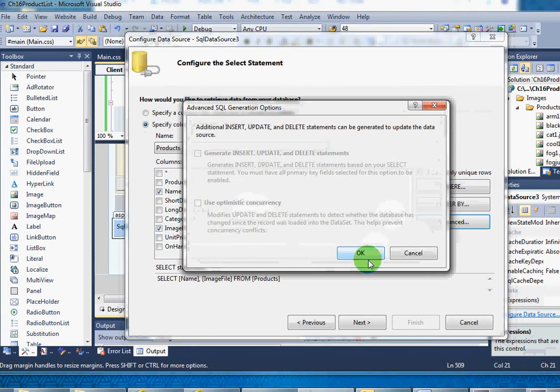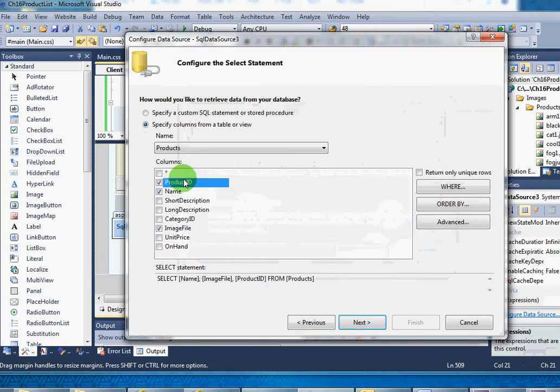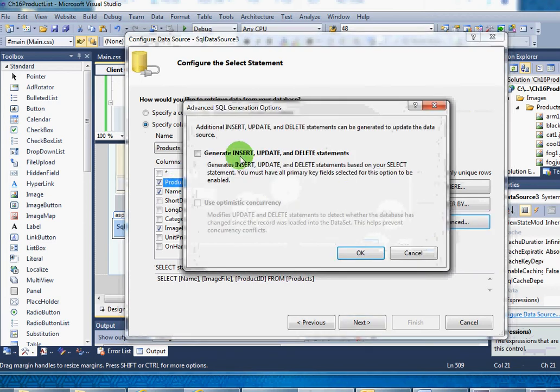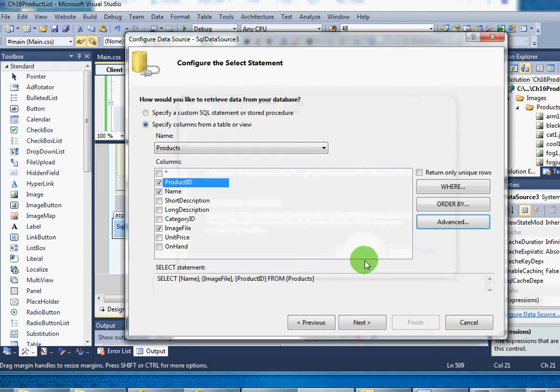Very interesting. Because I have not selected the product ID. Oh yeah. Okay. So we have to have one more. That's not horrible, I guess. You gotta dump one more thing into your bucket. The SQL data source, this configure data source, in order to update something, it has to know the product ID, so it knows where to go in the database.